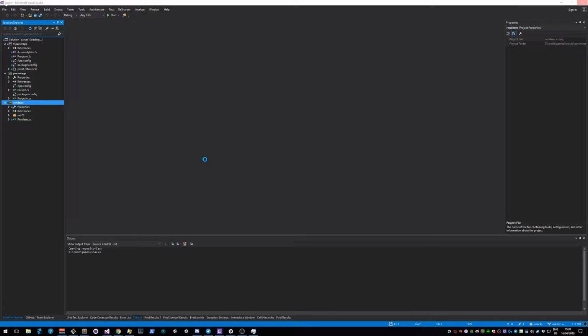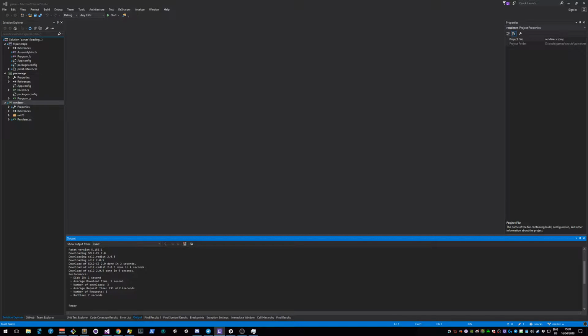PuzzleScript is really nice for building puzzle games.